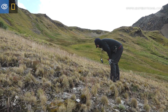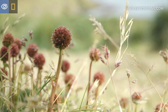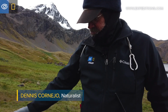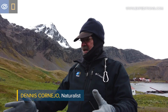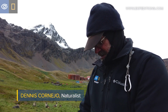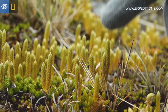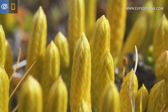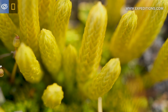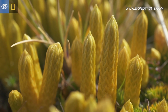While South Georgia does have a fair number of flowering plants, it's got 25.5 native species and then a bunch of introduced things. But what really has 100% cover are the lichens and the mosses, and in this case, the club mosses. These are the ones whose spores were used in photography for the flash, because they're very small and dry, and they're also put on suppositories to make them go in easier.